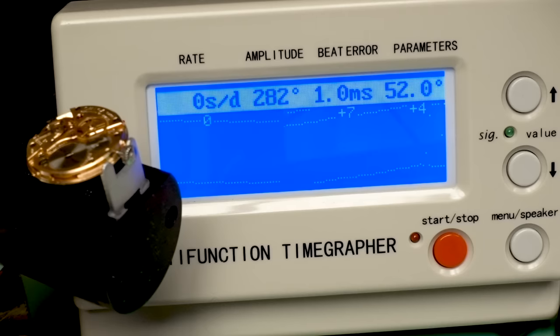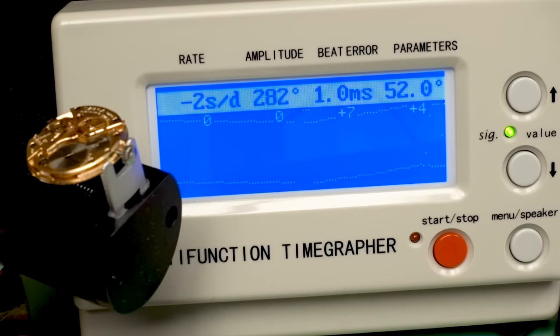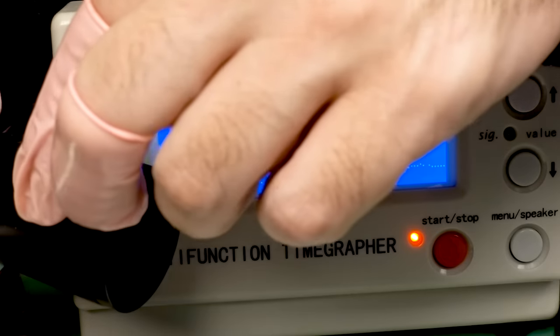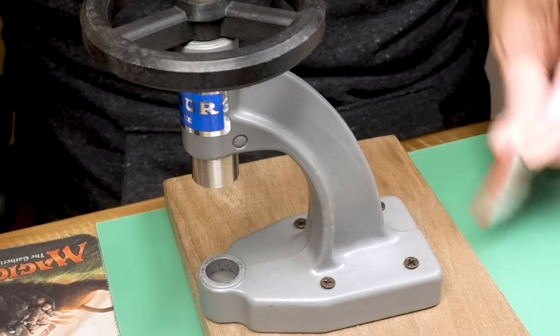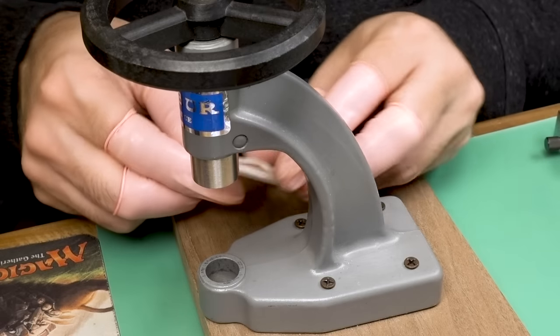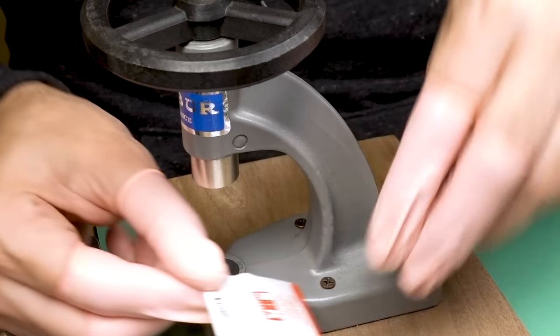But for the purposes of the video, I'm trying to get the timekeeping good, and as you can see, I got it to 0 seconds, maybe minus 2, at 283 degrees of amplitude, and I am happy with that for now. I'll have to go back and adjust the beat error after the video is done.